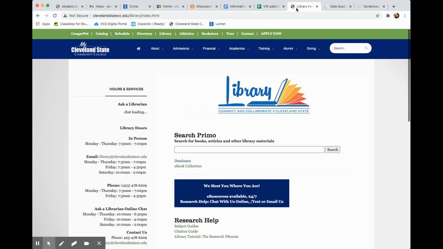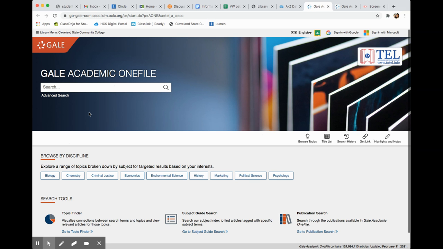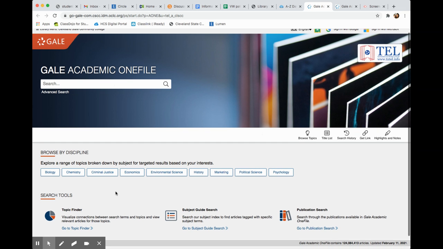You can also just go to our library's homepage, as you'll see, and then if you click the database button, you'll see a list of 101 databases. Gale OneFile, the very top one, is super popular, super easy to navigate. So rather than waste a lot of time, you can just click on that. And then if you notice a keyword in your classmate's thesis, go ahead and type that in.